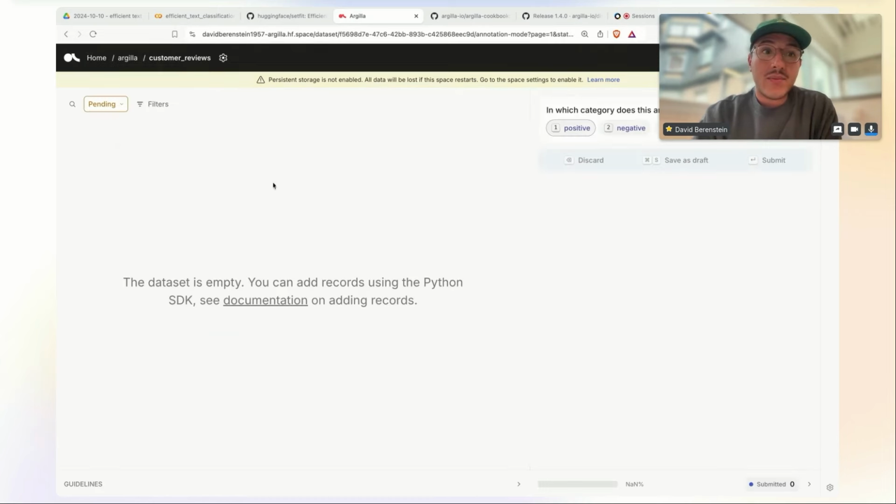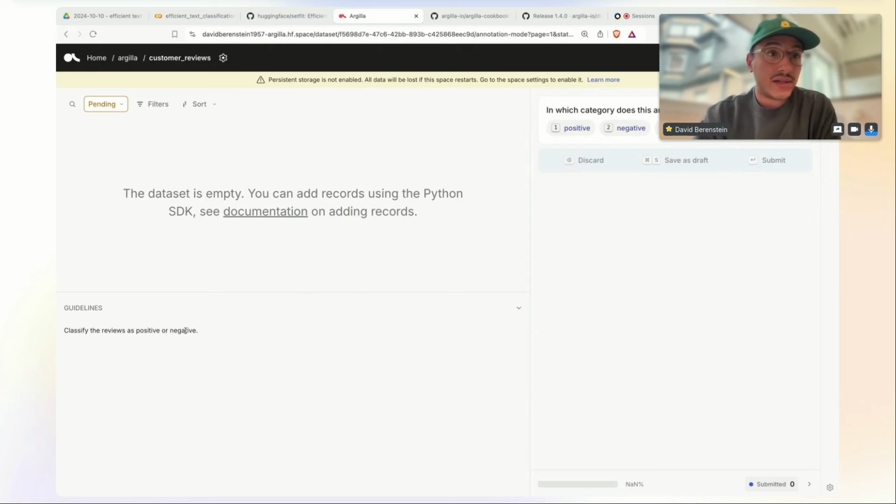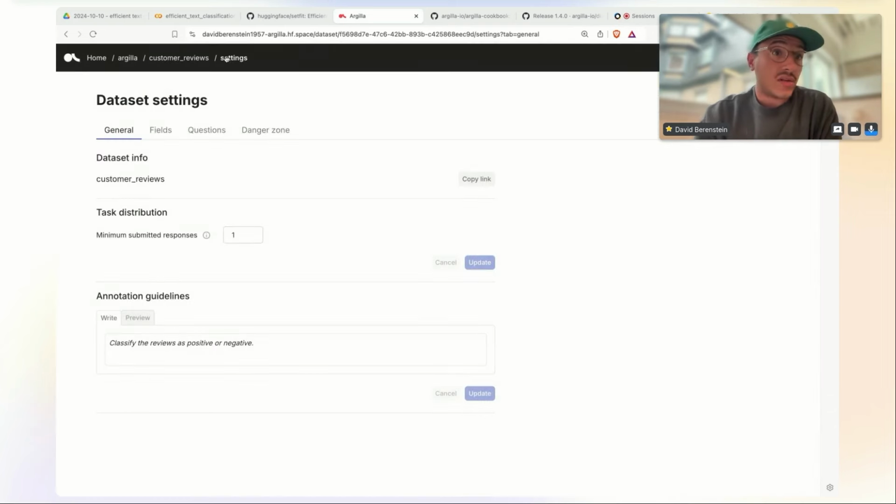And you can see that there's no record yet. And there's apparently some documentation and guidelines here that you might be able to use. As of now, there's no progress because there's no records. And you can actually see an overview of the questions. Let's say that you want to customize the configuration. There's some things that you can actually configure from the UI and some things that you can configure from the SDK side.